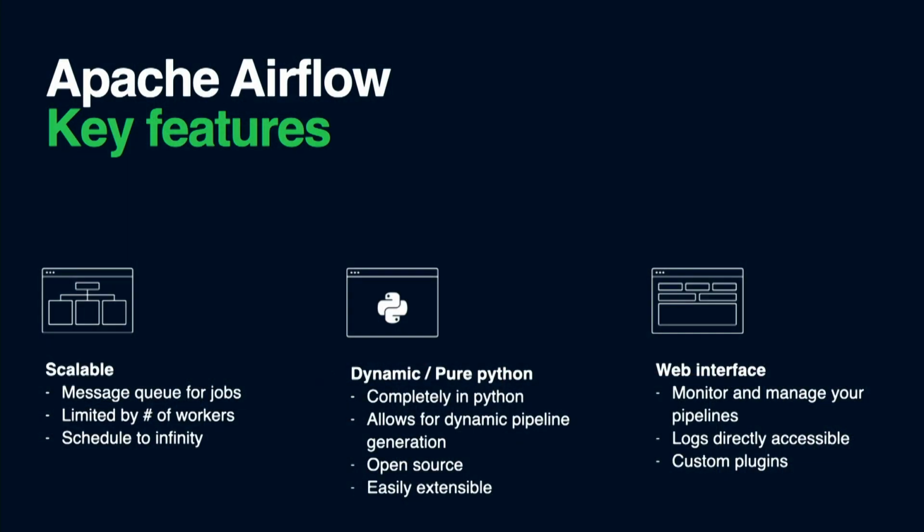Then it's completely written in Python. That means that it allows for a very dynamic pipeline generation. It's completely open source, which enables this whole presentation because we wouldn't be debugging anything if it wasn't open source. And it's easily extendable. Finally, it has a very nice web interface which allows all data scientists to easily monitor how their jobs are doing. And also the logs are directly accessible there.